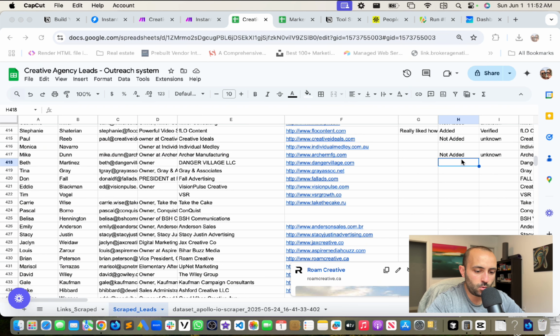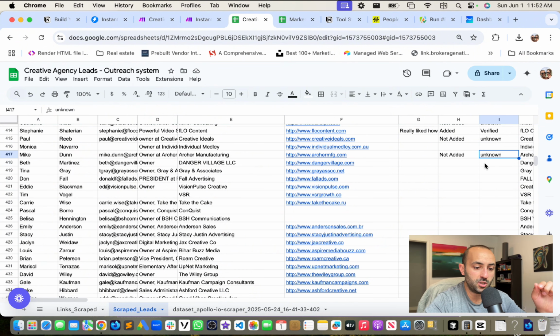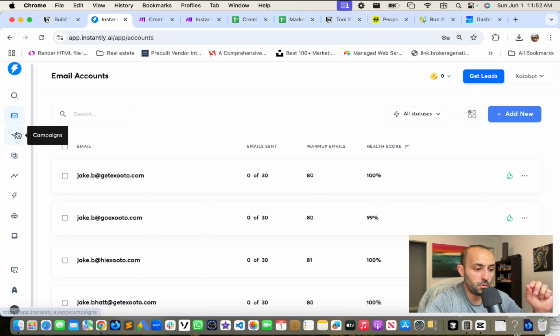The next thing we want to do, and this is super crucial, is verify the email address of each lead. Now, as you can imagine, that is going to take a lot of time to go through 1,000 email addresses and make sure they're all verified. The reason why you want to do this, and I promise you, you don't want to skip this step. I'll show you an example.